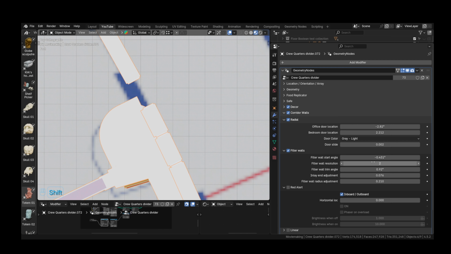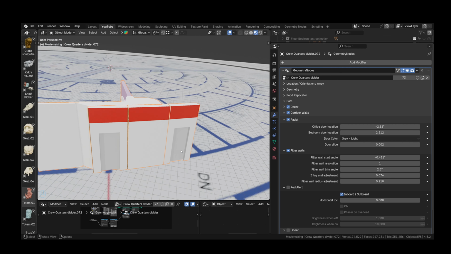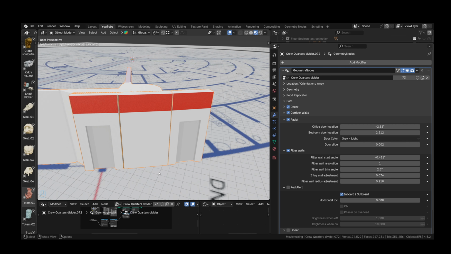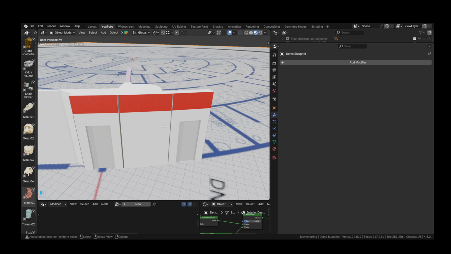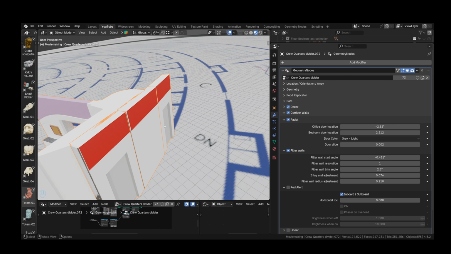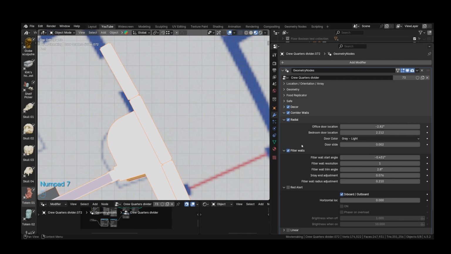You can also change the number of those panels. If we change that to 1, for example, maybe you only want a single wall panel in there. Change that to 1, and now you've got a single panel between those two doors. And it's just up to you how big or small you want those panels to be.